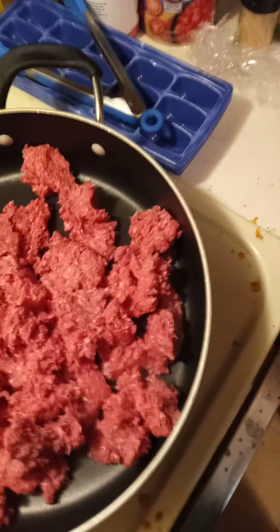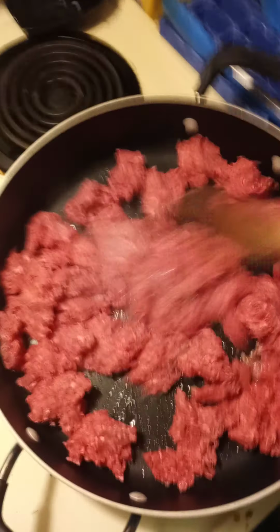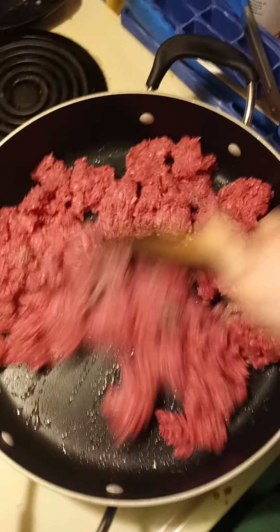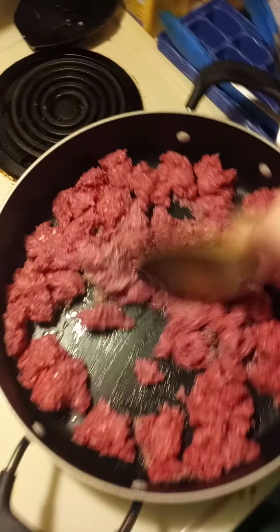Alright, that's 2 pounds of ground chuck in the pan. And you just want to start breaking it up a little bit. And we'll be back once that's browned off. No salt, no pepper, because we're going to add a ton of salt to this and stuff that has pepper in it.